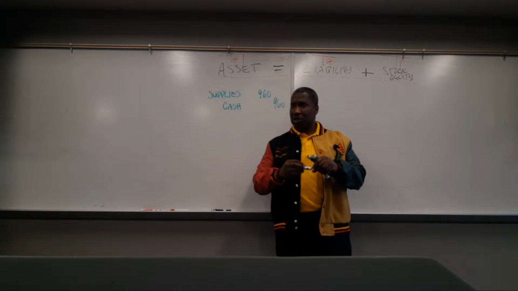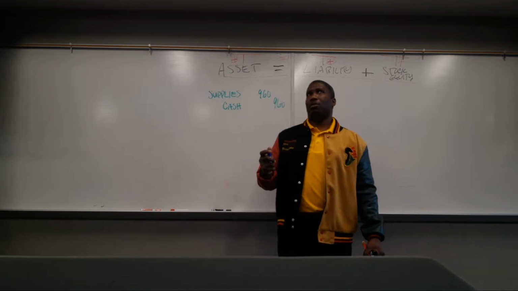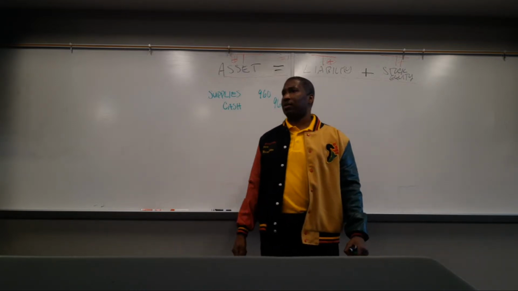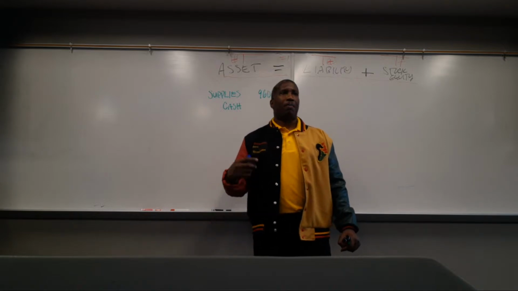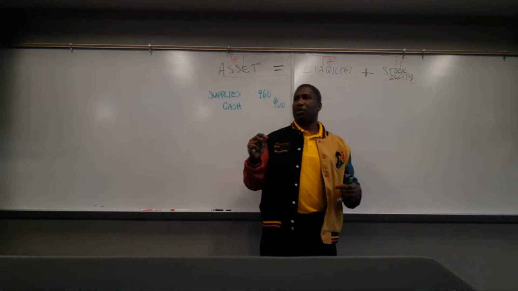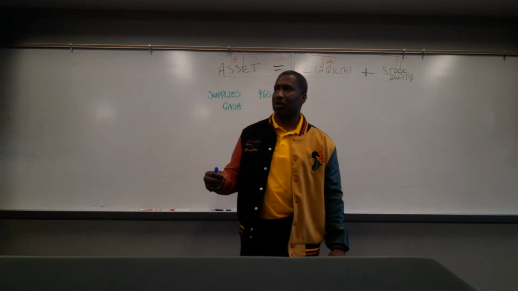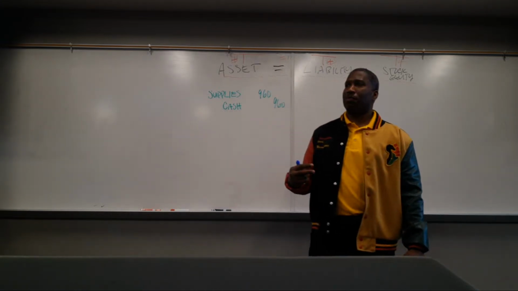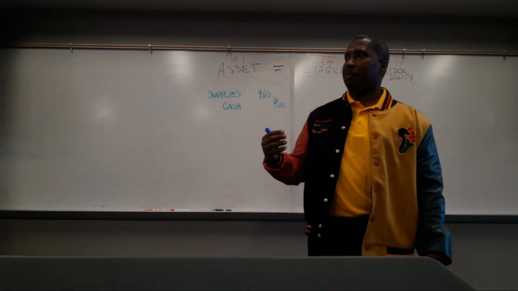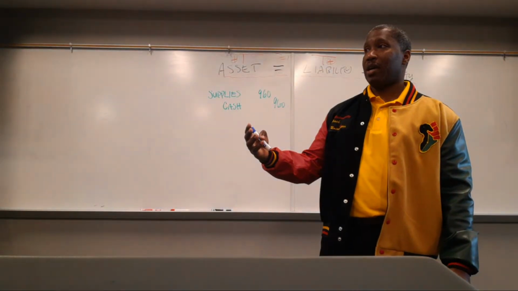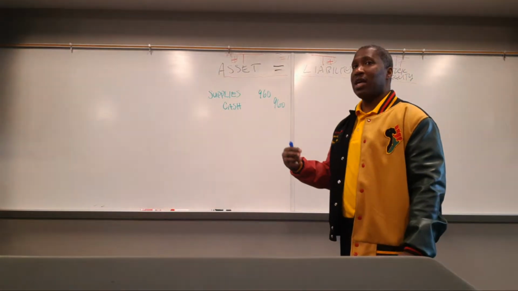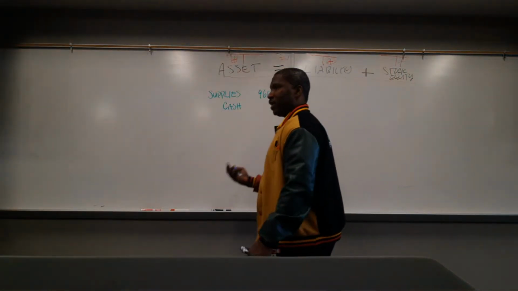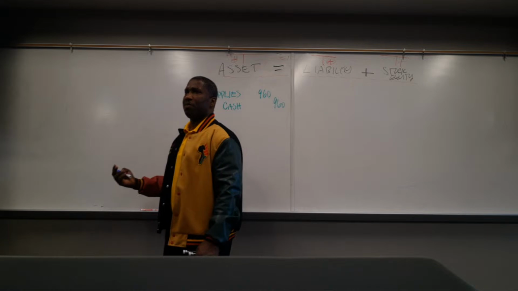I would write that, put a star by it, or maybe start a section for common mistakes. A common mistake would be mixing up supplies with supplies expense, okay? That would be a mistake. And it's a common mistake. You'll make it at first, but just remember the asset is simply supplies, okay? And then we use it up. Anything that we use up, we put expense behind it. So if we're not using it up, it's going to be an asset, okay?